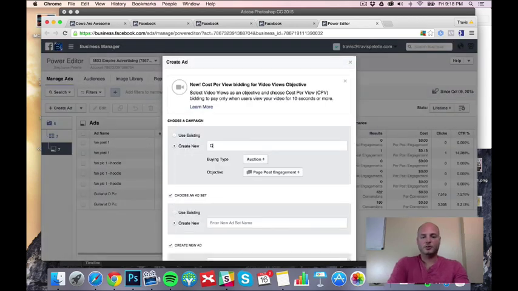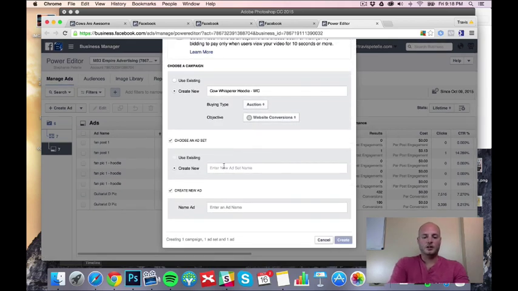Create new, Cow Whisperer hoodie WC. Change this one to website conversion. This is going to be women, 21 to 54, dialed interest, mobile, fan pick 1, hoodie.